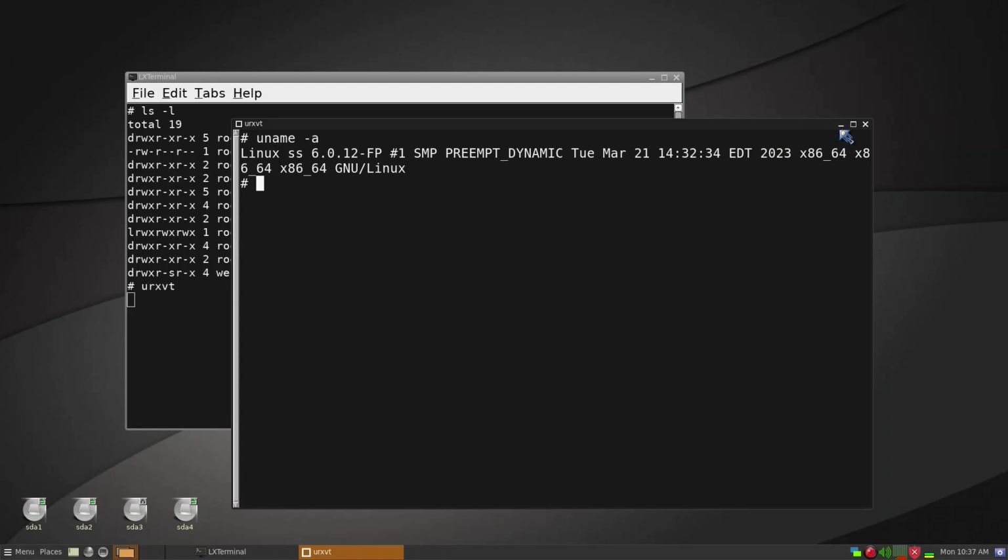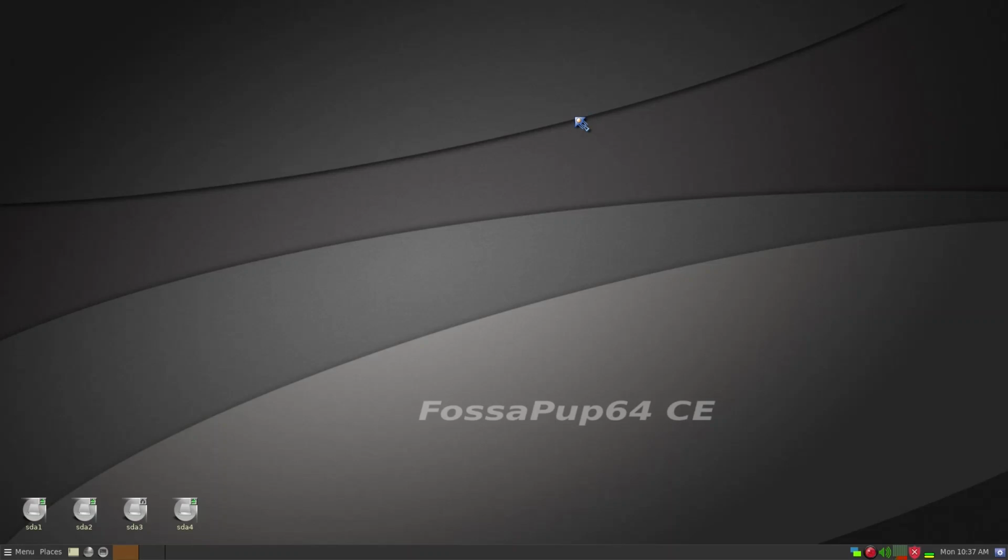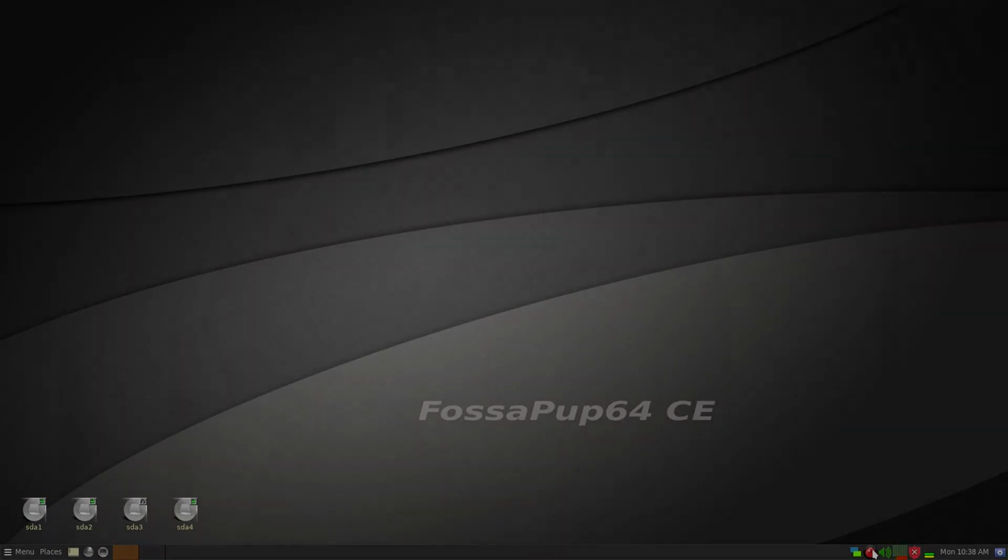Just as background, these fonts are not the usual default setting, but otherwise pretty much stock. I have installed the Ubuntu font through the Puppy package manager. Otherwise it's pretty much the stock default Puppy 64.